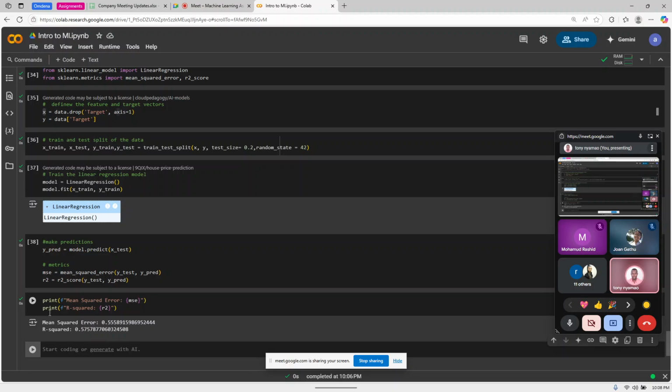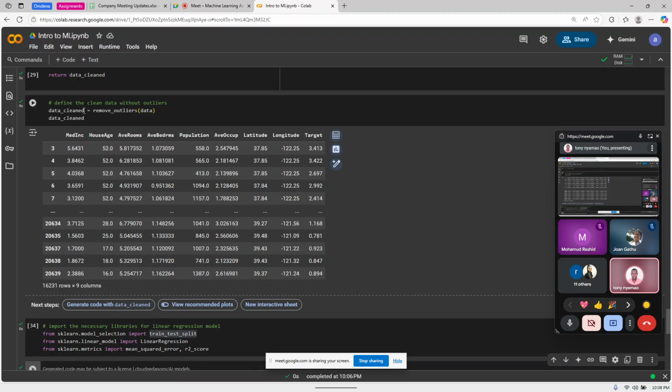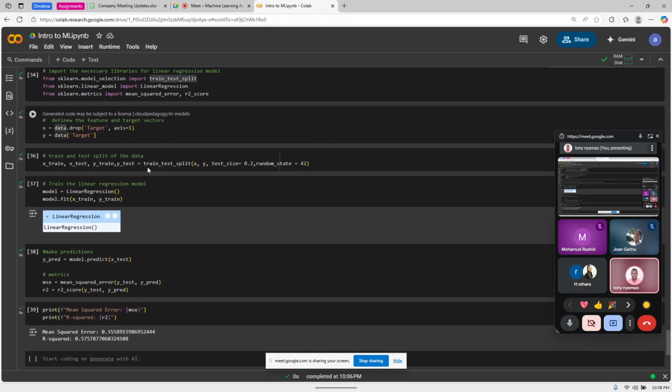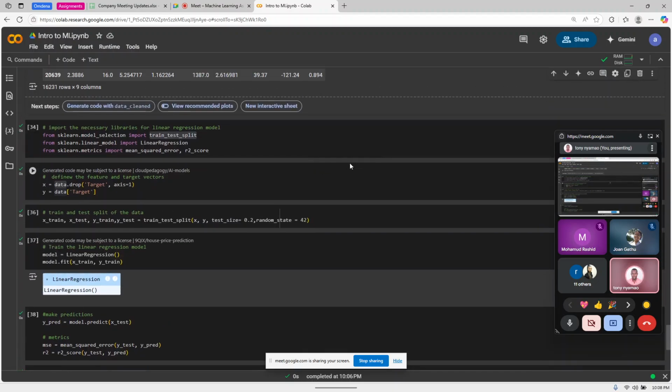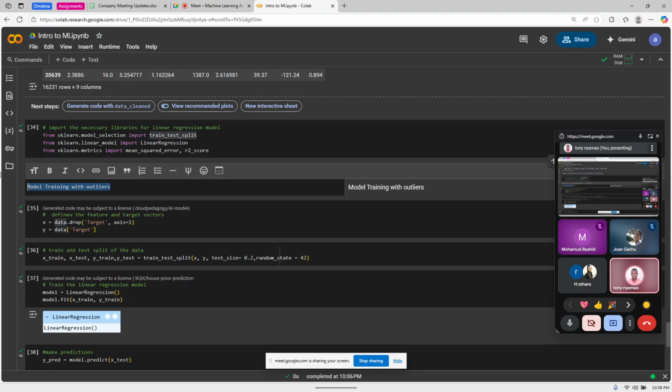We didn't use our cleaned data, but our clean data was under data_cleaned. So we can see what happens when we make use of the data_cleaned. Here you can have this as the model training with outliers, so you can see the difference.